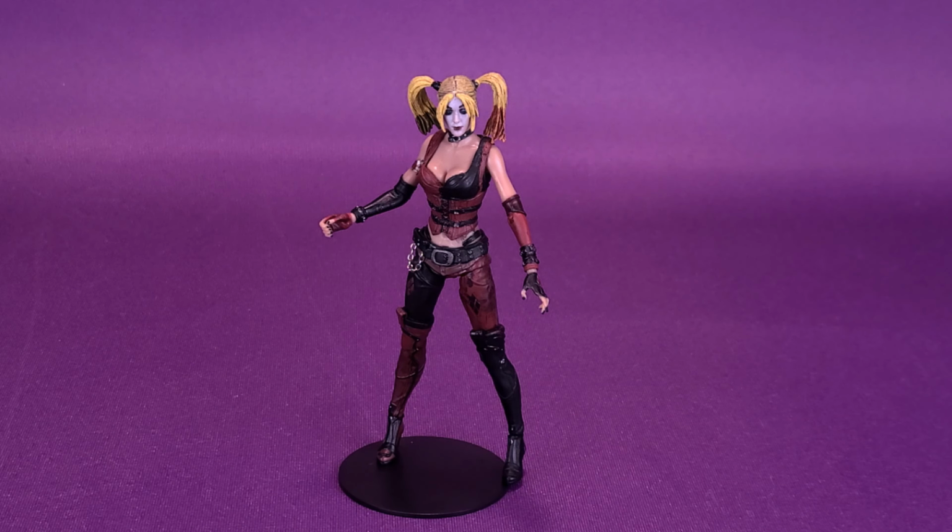I don't think Lady Luck is going to be smiling down on me the whole time and just displaying her without a display stand, because I really don't want this figure to fall over, because I do feel like the pegs on the ankles and the pegs on the hands are things that are going to break right away.